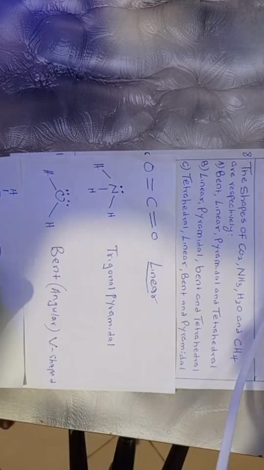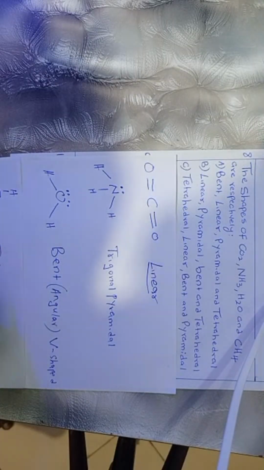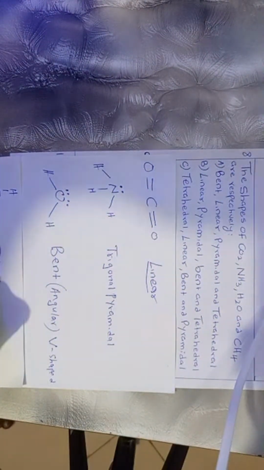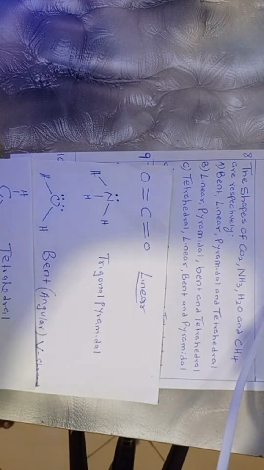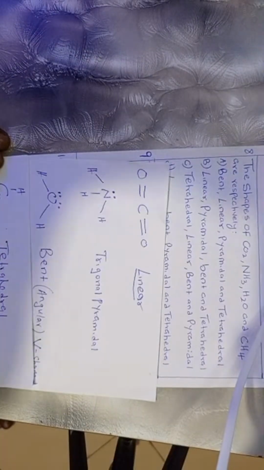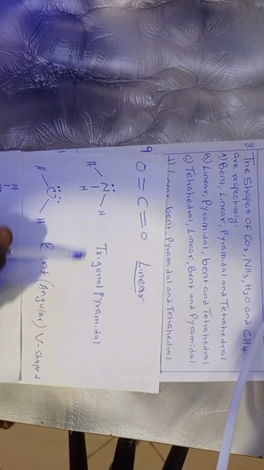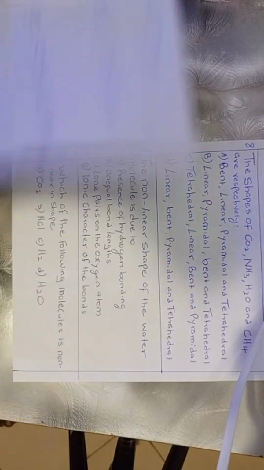So we can now see that the correct answer here is option B. Thank you, Precious Ekbe. Thank you, David Christopher. Thank you very much. Your answers are correct. Tetrahedral is the correct answer for methane. Now, it's very important you note that all these questions regarding molecular shapes are the questions you're going to be expecting in your UTME. You're going to be asked about CO2. CO2 is linear. Ammonia is trigonal pyramidal. Water is bent or angular. And you'll also be asked about methane. All right, so let's get straight to the next problem, which is problem number 9.